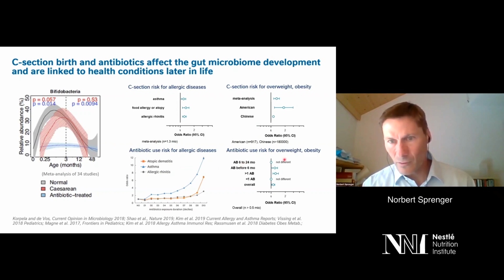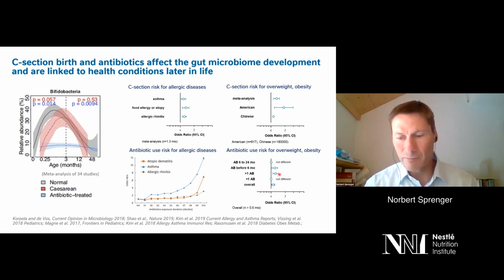And here I wanted to highlight particularly the early phase. When you have antibiotic use before 6 months of age, there seems to be a higher risk for obesity and overweight, while not so much when you have later antibiotic use. So the sensitive area is really the early phase where some priming happens.